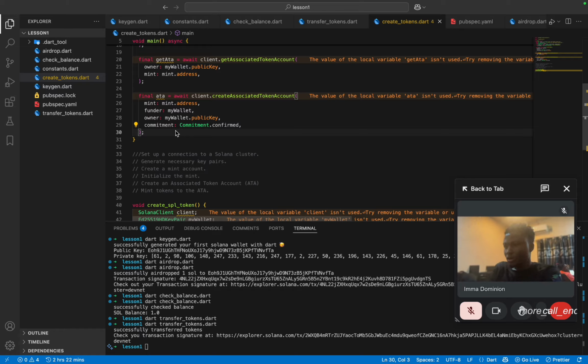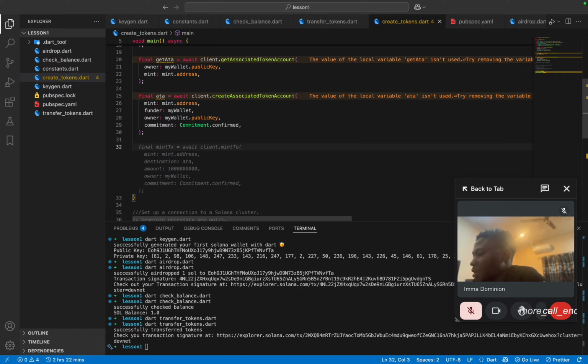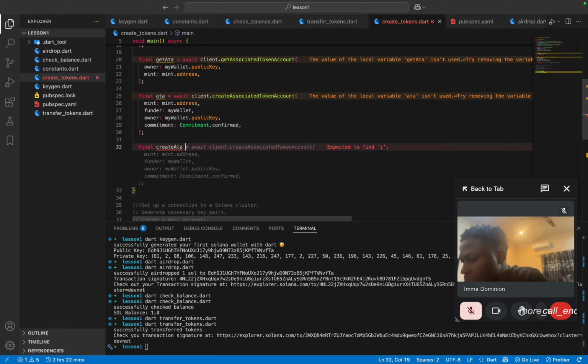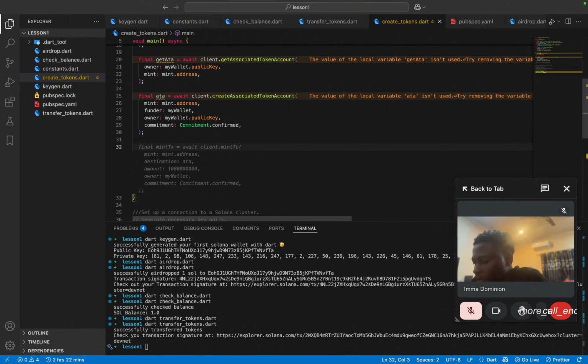So now that we are trying to create an associated token account, this is only an instruction. We're going to create the ATA. We're going to actually let this account become live by signing a transaction with it. Right, so let's say await associated token account.